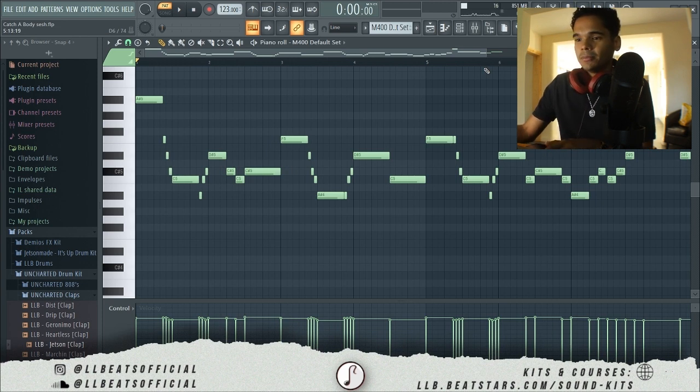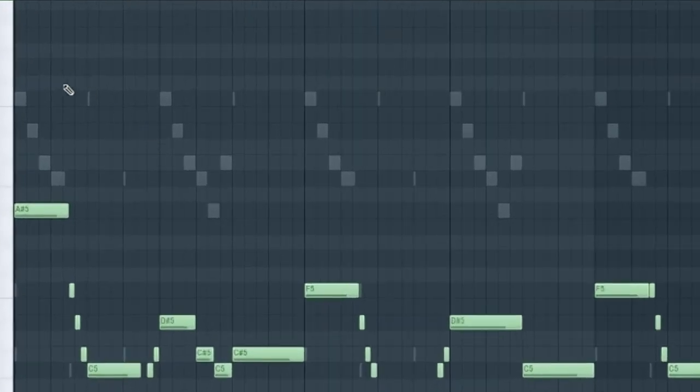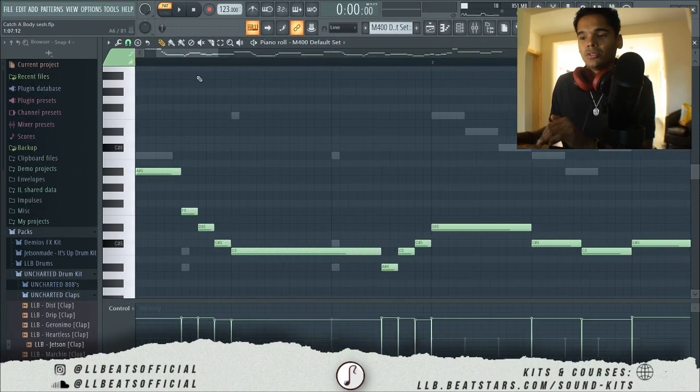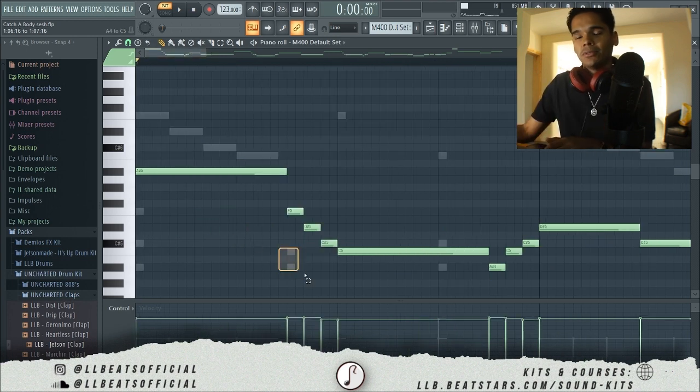So I had the main chord progression in there, and I had the ghost channels, the ghost notes, and if you don't know what ghost notes are, you see these faded keys in the background. There's a few down here as well. That is the other keys that are within that pattern. They're just sat in the background so you can see where you've drawn them in.